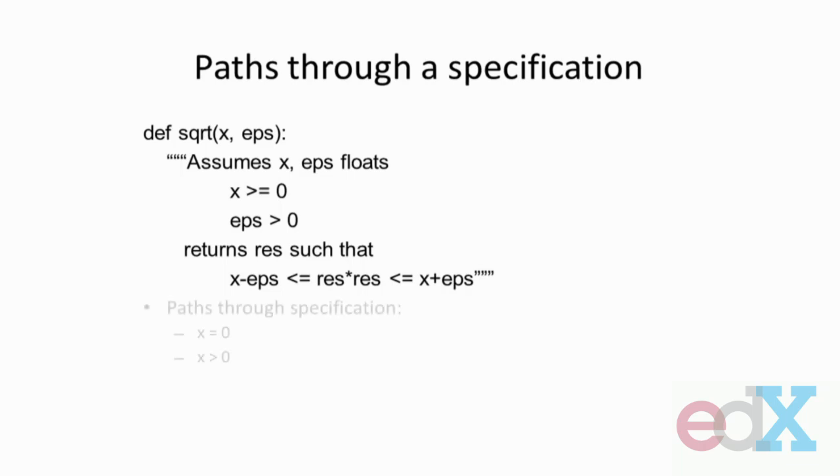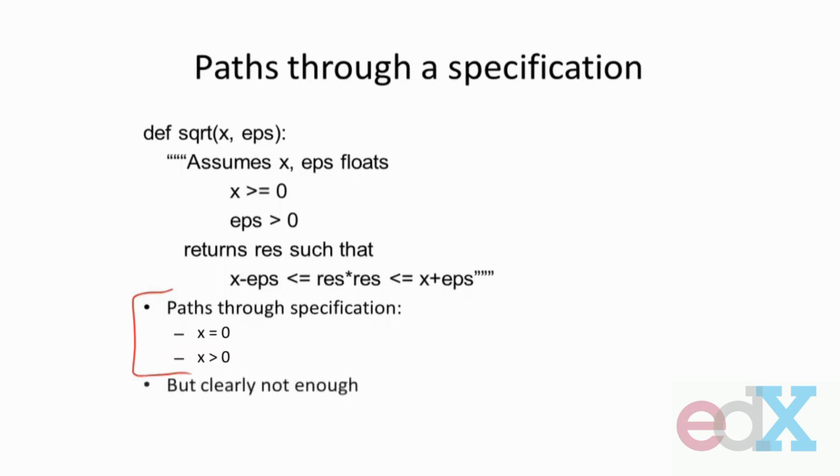Okay, what are the paths through the specification? Well, if I look at the spec, I can see there are two conditions basically. I can separate out when x is equal to 0 from where x is greater than 0. And I could, in principle, just create two test cases, one for each one of those. But I kind of know that's not enough. So the spec itself is simply giving me a first pass at how I might try and test it, but I might want to think about other places in which I want to refine that idea.